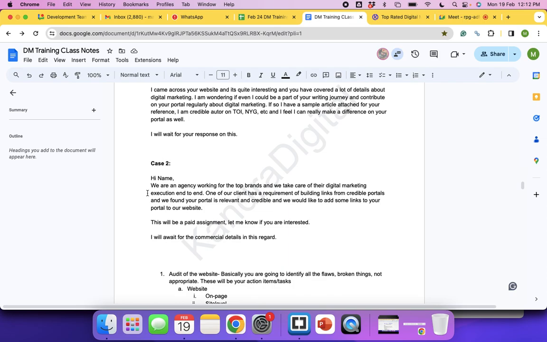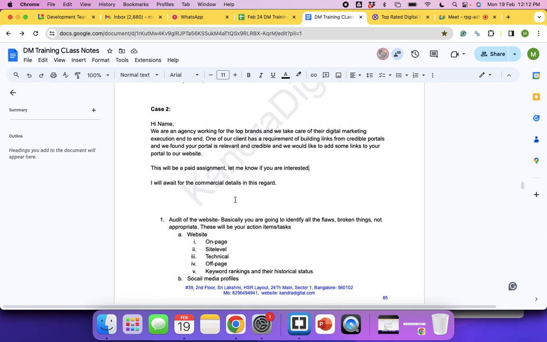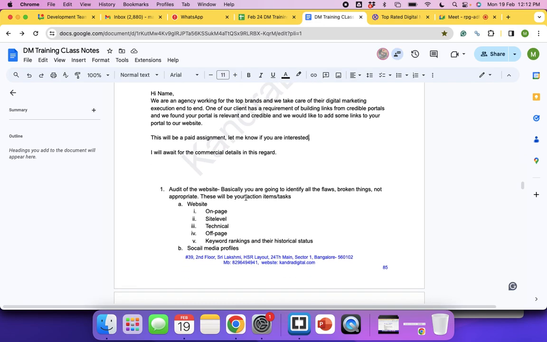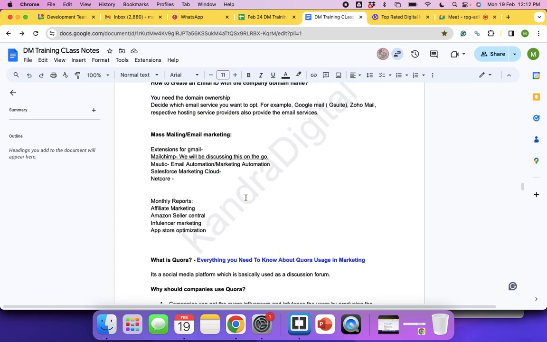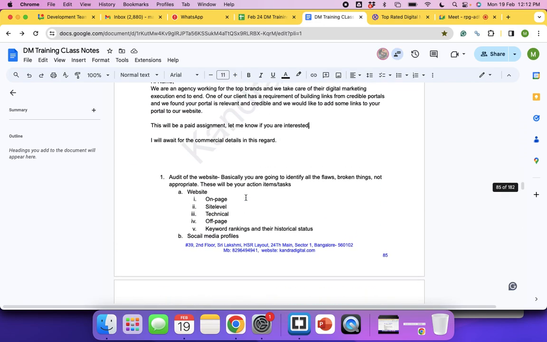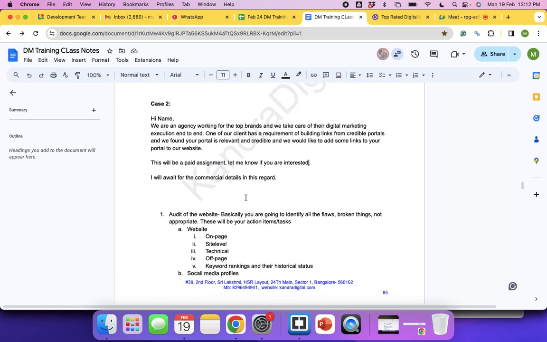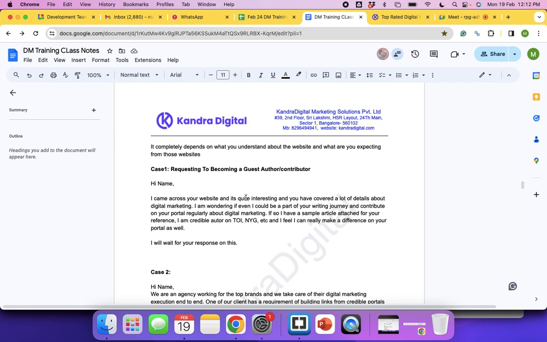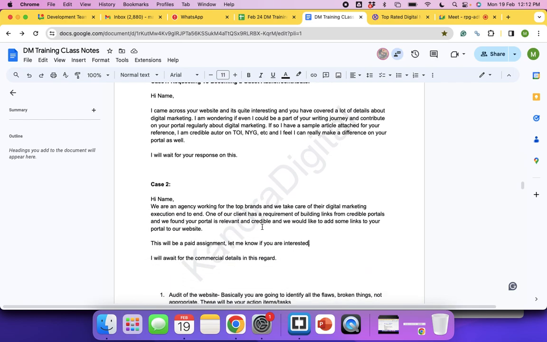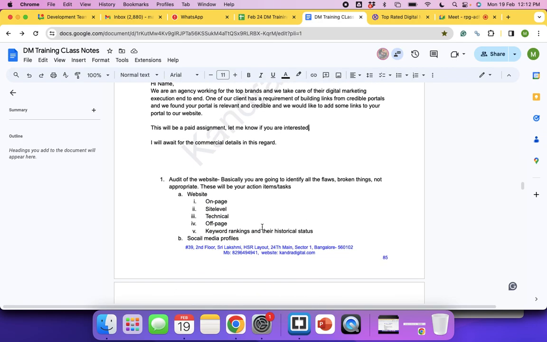We need backlinks and we found your website is relevant and we would like to build backlinks from your website, and this is going to be a paid assignment. Right, these are some samples, just examples of how we can approach website owners.